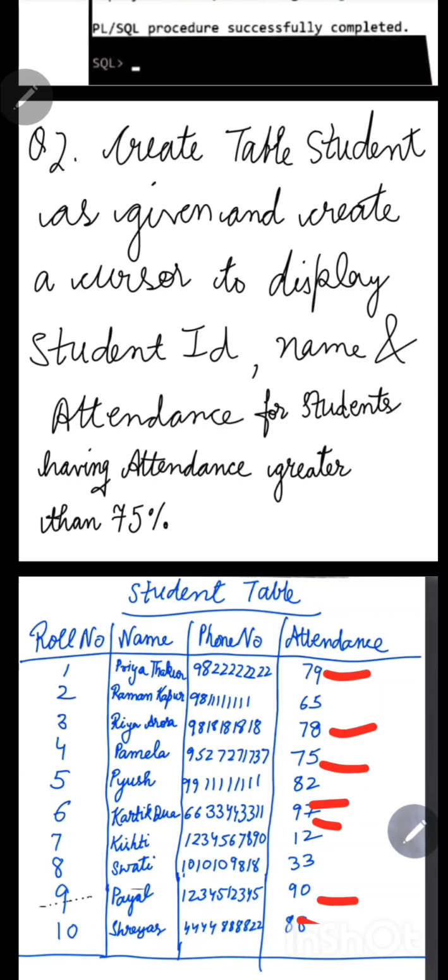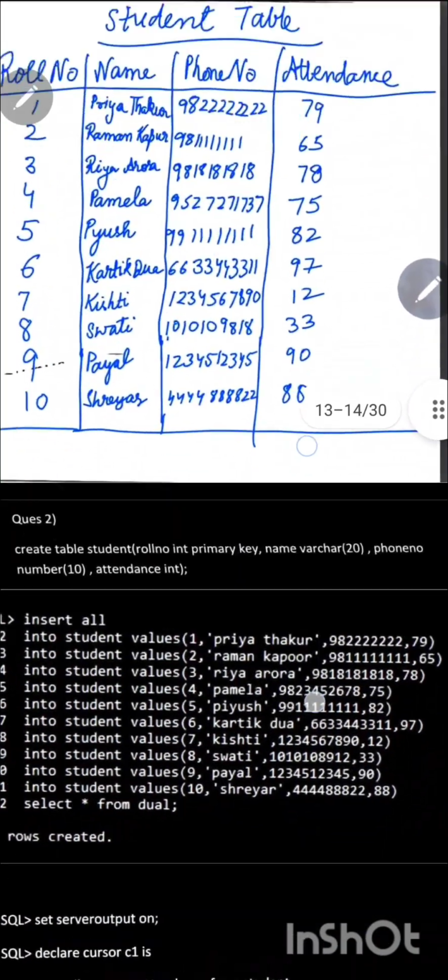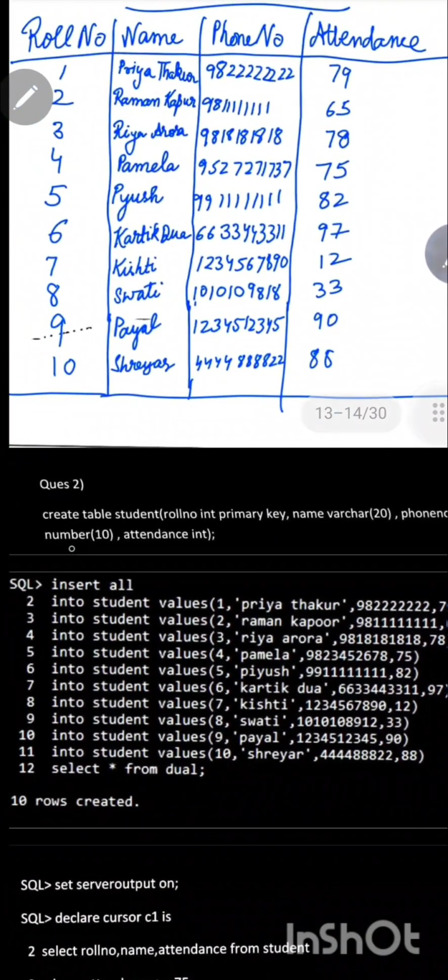All right, so let's see that we are creating a cursor here. The cursor will include these 7 rows, and we have to work on these 7 rows, and we have to store these values in a variable. So first of all, we will create a table according to the question. So let's see how we are creating a table.